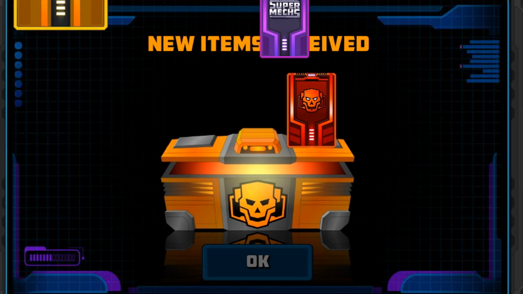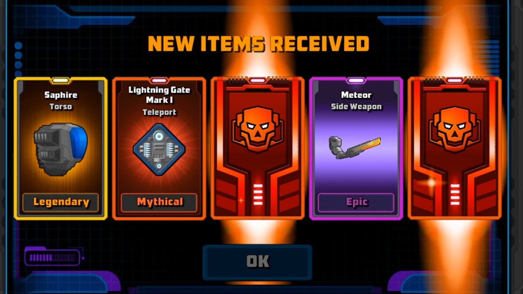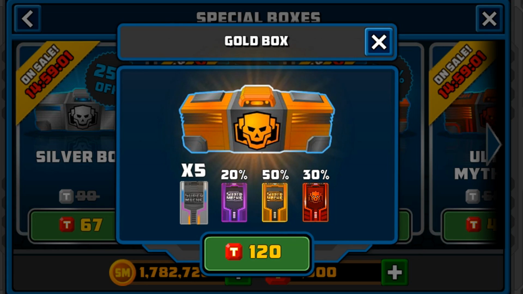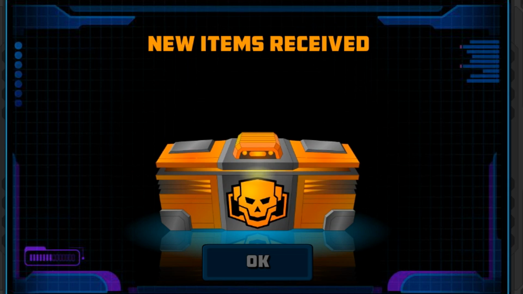Right, here we go. Oh, we've got 3 again. Here we go. Sapphire, Meteor. Love that weapon as well. Lightning Gate as well. Steel Barricade. Beautiful. And Shocking Scope Mark 1. I think I'm going to use my God Mode soon and make a physical mech, because I'm getting a lot of the physical things to make a really good physical mech. So, I'm looking forward to that. I have pretty much everything.